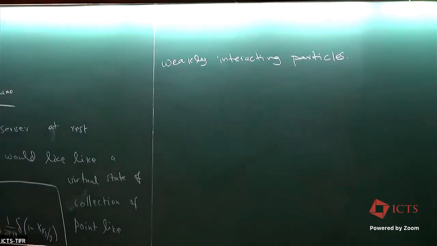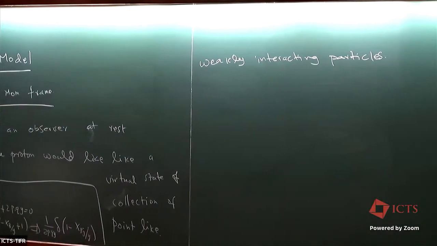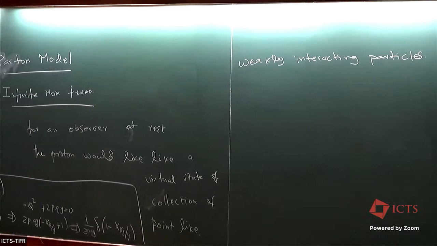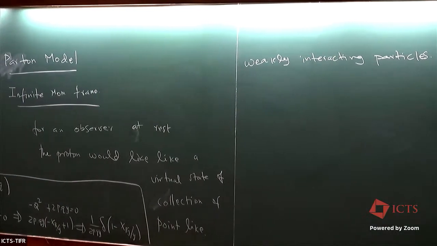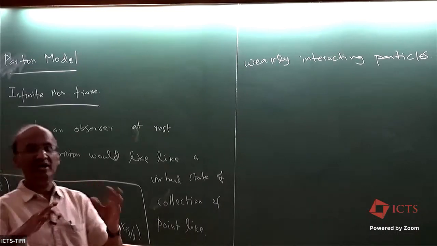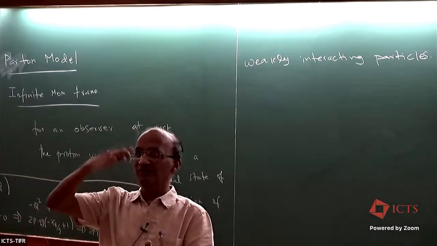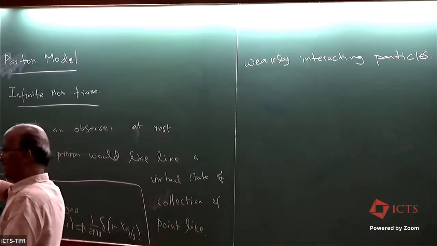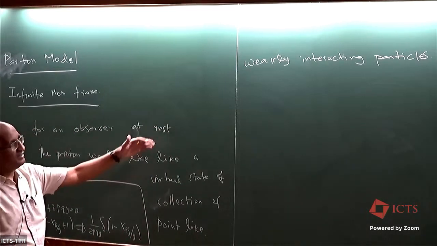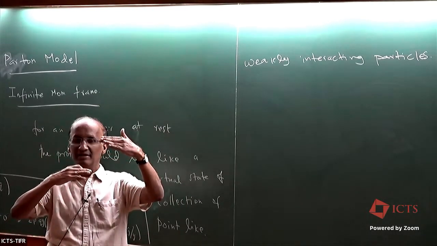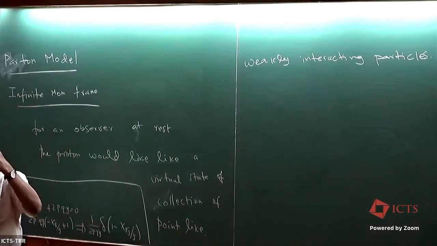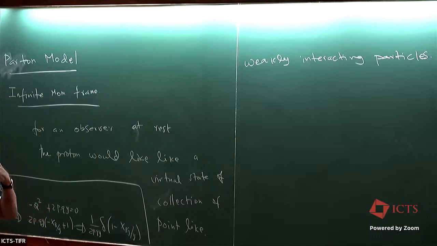It is like taking a snapshot. If I'm sitting on a photon and the proton is just passing by, for a moment it would look as if I saw a state of partons. They are all in some virtual states, and that state will contain particles which are weakly interacting. I have to make this assumption that they should be weakly interacting, but it should be a collection of virtual particles. Okay, why?